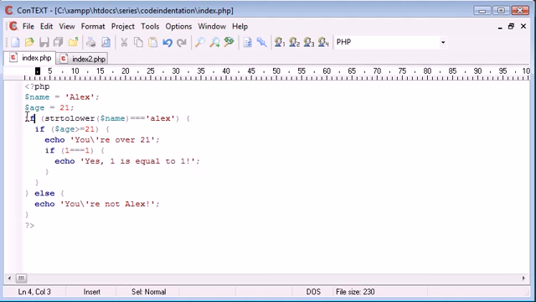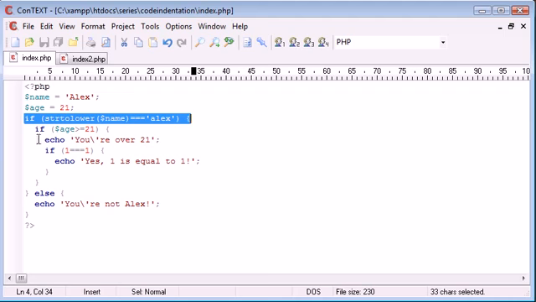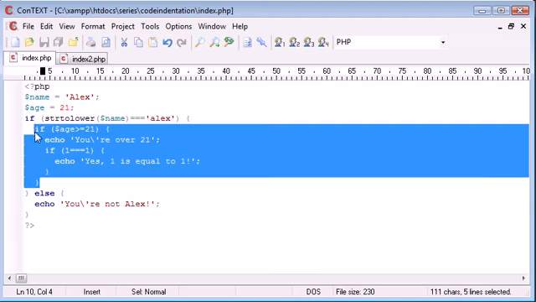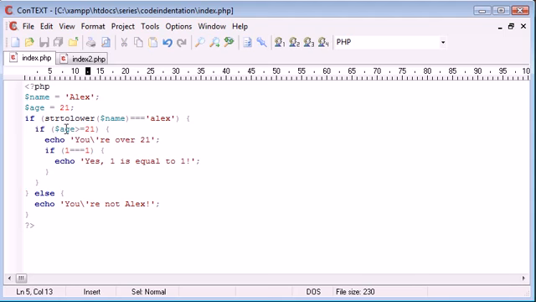The if statement, everything by default starts without being indented. We've made the first if statement. So the block, I can already tell, is just from the start of this if down to here. This is the start of the block and this is the end of the block here. And this is the start of the top block and this is the end, and then we say else. So inside of this block where we're saying is age greater than or equal to 21, this is inside. And we can automatically tell that because we've got straight down here, straight down here, and straight down here. And then we've indented just the echo inside of here.